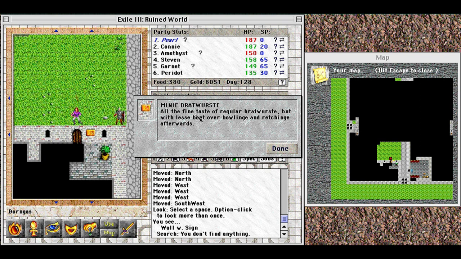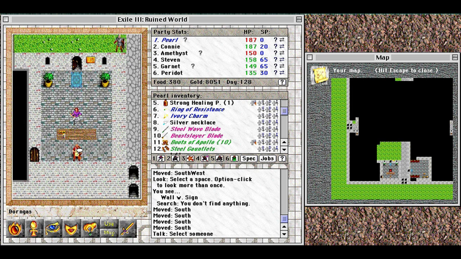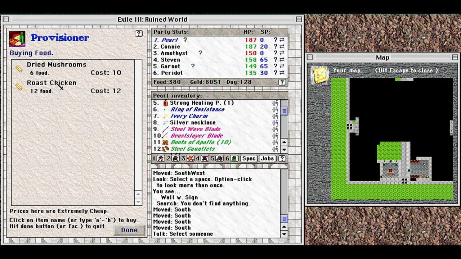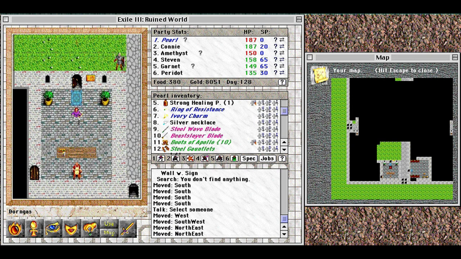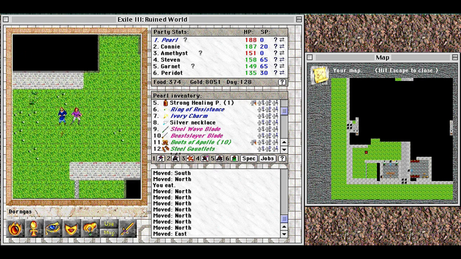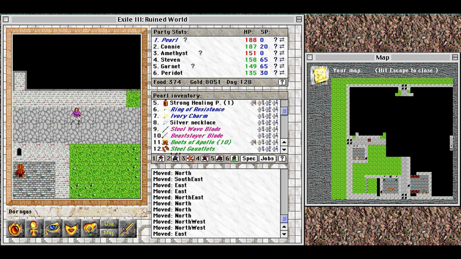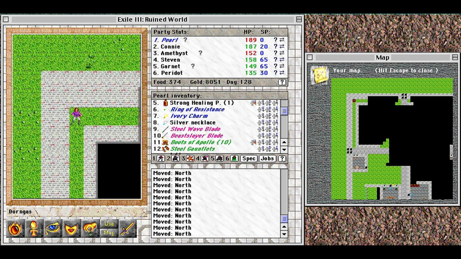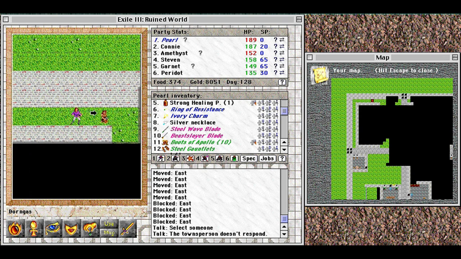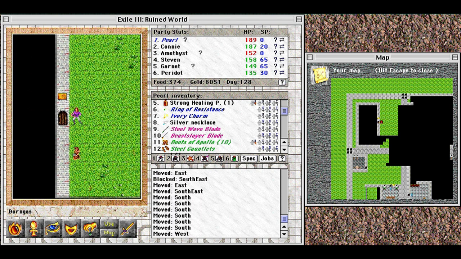Mini Bratwurst. All the fine taste of regular bratwurst, but with less bent over howling and retching afterwards. Oh joy. So, sounds like you've got some cocktail weenies? Aw, you advertise mini bratwurst, but all you have is dried mushrooms and roast chicken. And you have sheep! Hello? You're just a regular townsperson. Yep, and you are a beggar. Who also isn't responding. Darn, beggars usually have something a little more interesting to give me, information-wise.